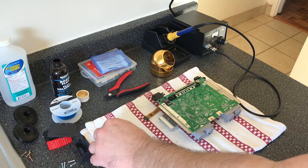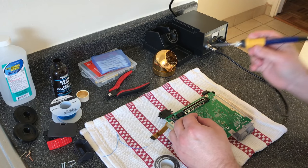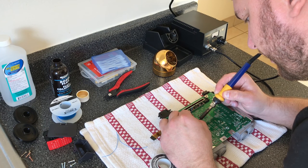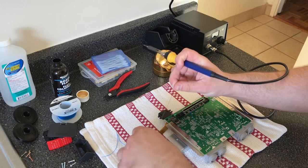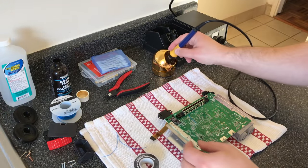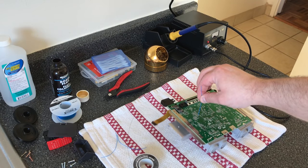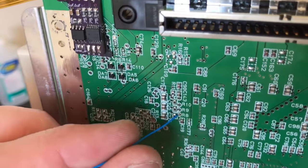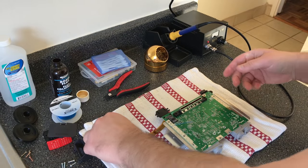Now, what the flux does is it allows the connection between just the solder parts and not the rest. So I'll do one first and I'll show you on camera. As you can see, it's strong. I mean, it's strong enough to hold the whole motherboard up. I wouldn't recommend doing that. I just wanted to show you as a demonstration. And as you can see, that hole's now solid, filled, and they're really good. And it's the flux that makes the connection that well.